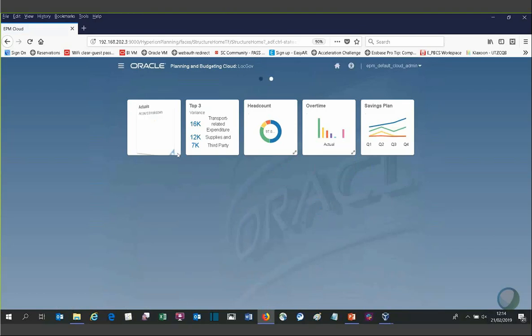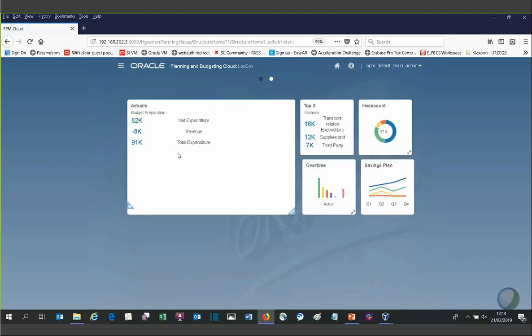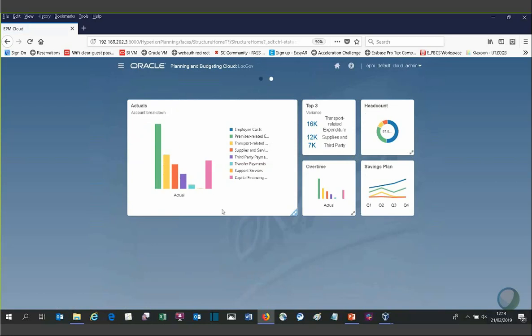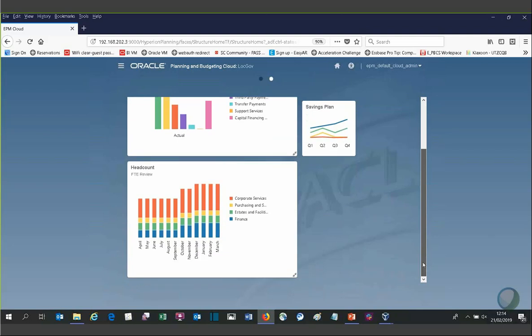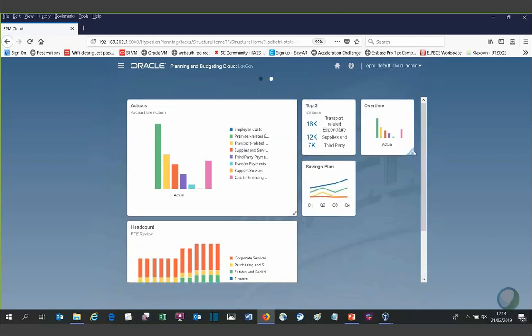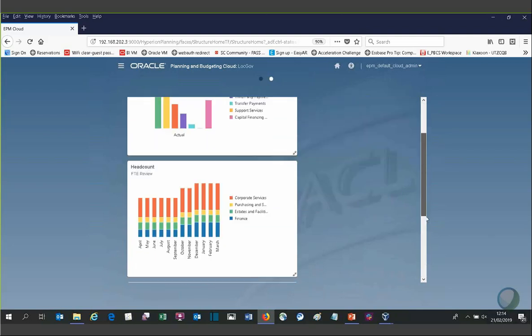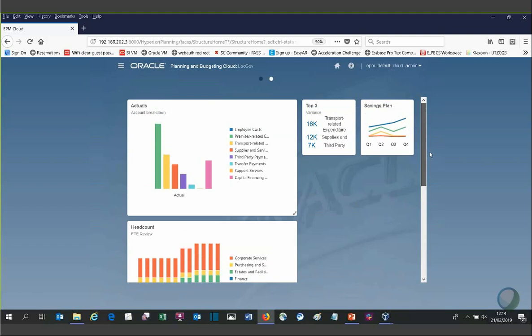So these are the actuals that are going through my system. I can flick that round to look at some of the high-level account codes, maybe expand on that and drill down to the account code detail. Look at some statistics as well. I've got some payroll statistics in here, so some headcount, savings plans, some overtime. Very easy to create these. I'll go on to show you how easy that is a little bit later.